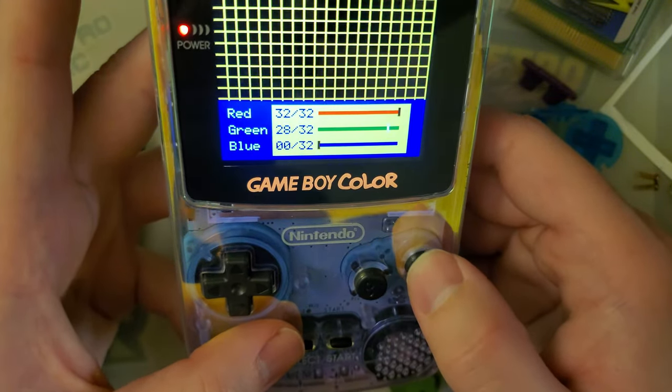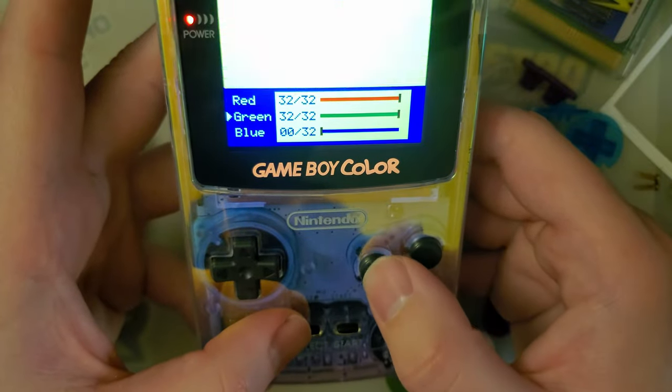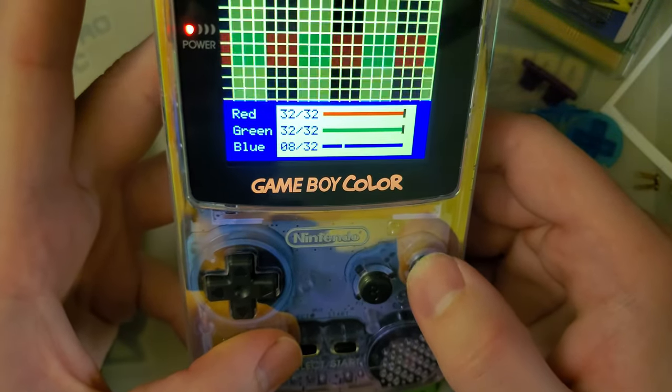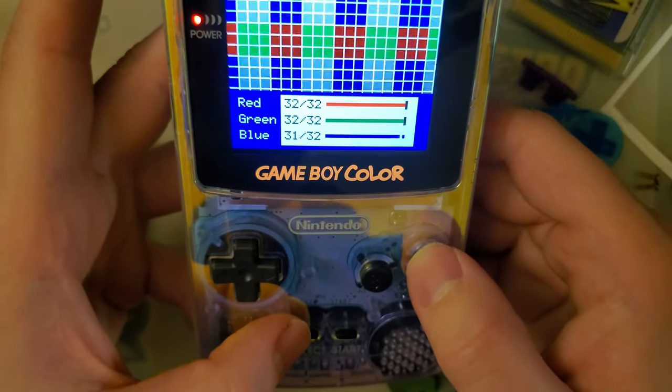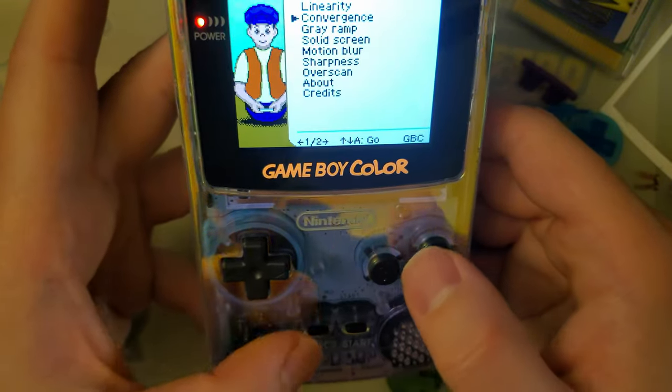That is one argument for removing the touch sensors, especially if you've got everything hardwired, like I do. There we go.